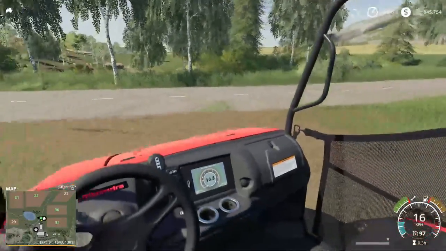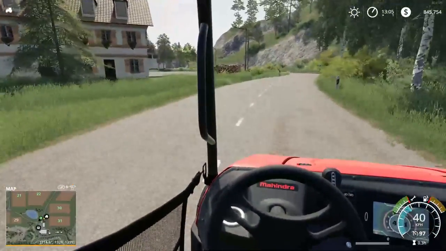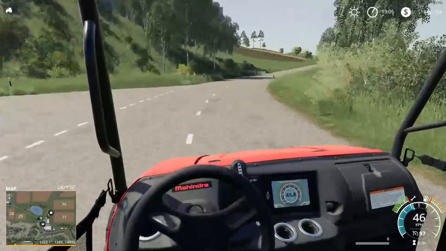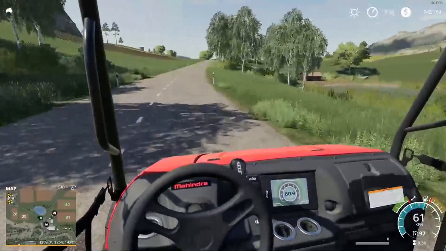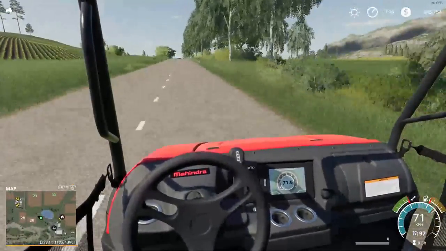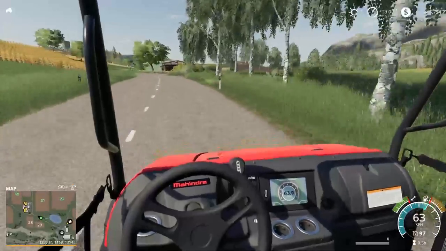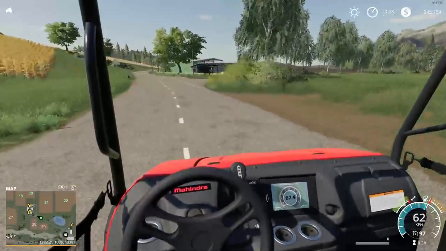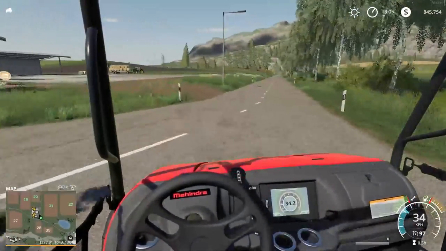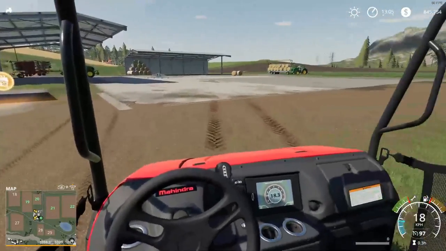So we'll head over to the main part of the farm. This thing has a fair bit of power and speed, so it's pretty nice. It does do like 97, but we're not going to probably go that fast just to get up here. So at the moment, this is the main part of the Xena Gaming farm. This is kind of where everything's based out of at the moment.